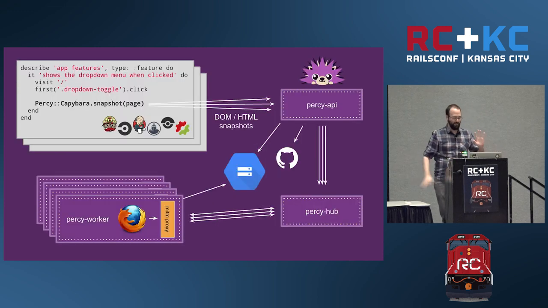So then we do a bunch of hand-wavy magic underneath: we push that stuff into storage, we can talk to GitHub and set commit statuses, we can coordinate work with this Percy Hub. And actually, this is the big part that addresses most of the performance issues: we can parallelize this, right? So you've pushed us a bunch of DOM snapshots as fast as your test suite can go, and what we actually do underneath is we run them as fast as your concurrency limit allows. So we can, totally out of band of your test suite, be parallelizing and rendering these DOM snapshots in a deterministic rendering environment, and then show those to you in a nice way. So this was the main innovation that helps, I think, this thing come to fruition.